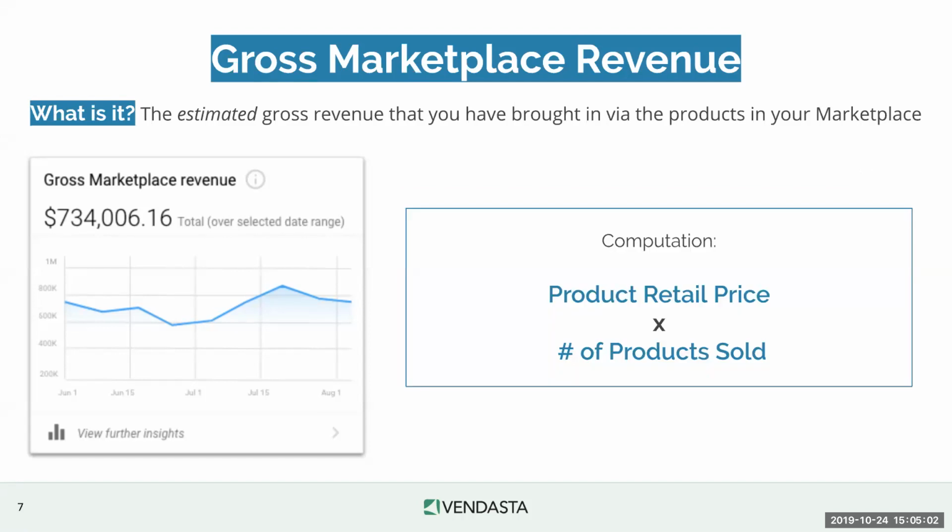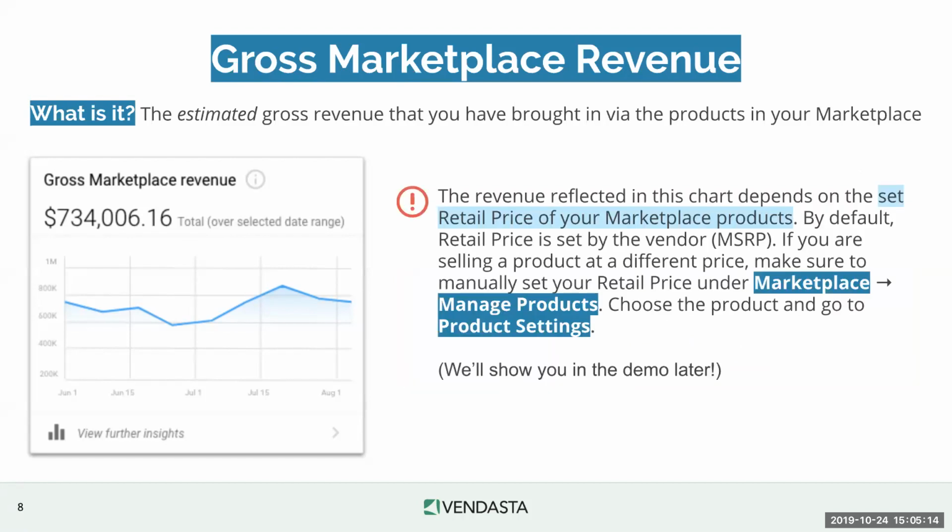The way that we compute this metric is we look at all the products that you have active in a given month, and then what the retail price is of each of those products, and just sum those all up for you. All right, very important to note about the retail price. How do we know what you're selling the product for? We have a section that we're going to show you in a bit that shows you how to set this retail price, on average, for each product. But if you don't have it set, it defaults back to the vendor-set MSRP. So if you don't override these prices, it's not going to be as accurate as it possibly could be.